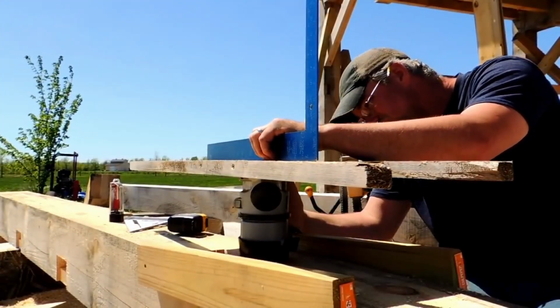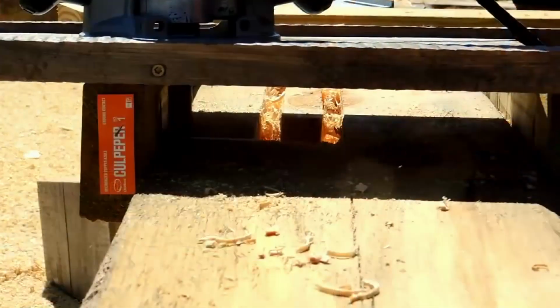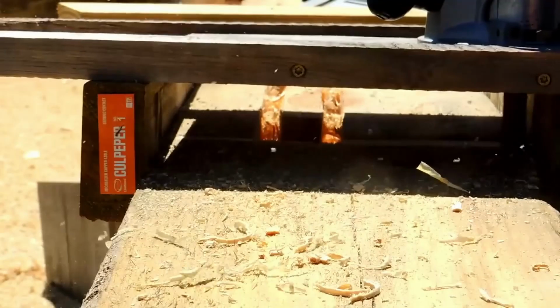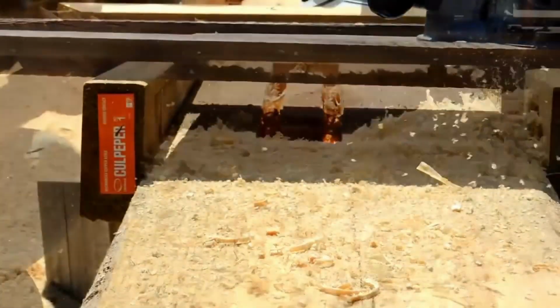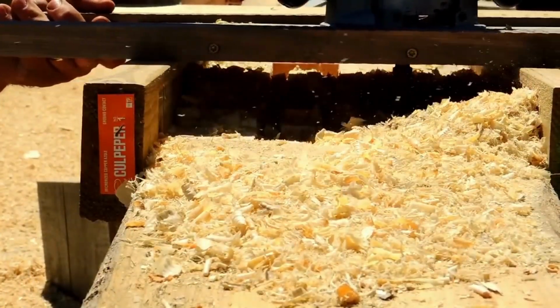I do recommend you spend the money on bits. Don't go buy cheap router bits, because if you're cutting hundreds of joints, and I cut well over 100 housings, I know I must have. Get the good bits. I use the Freuds. I know there's some better ones out there. That's what I use because I can buy them locally. That's probably about the best bit I can buy locally.